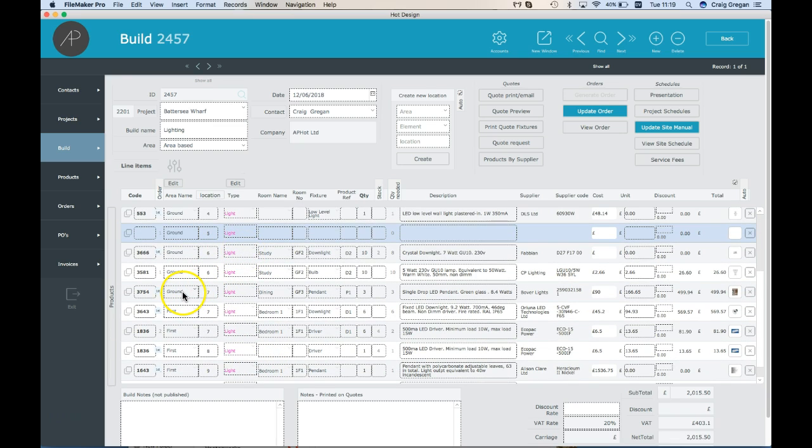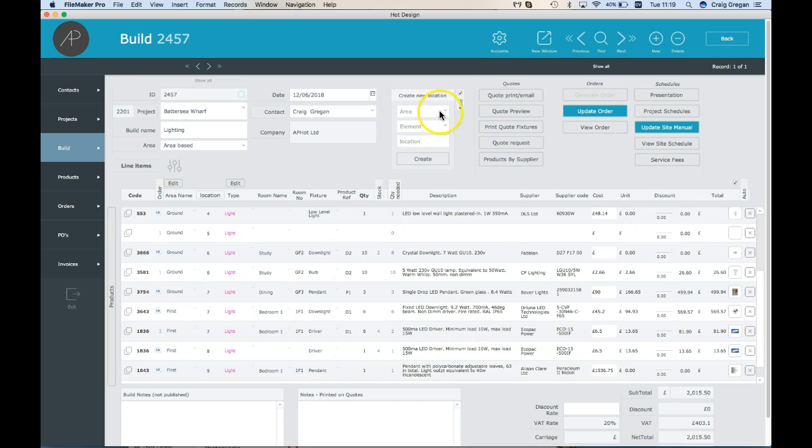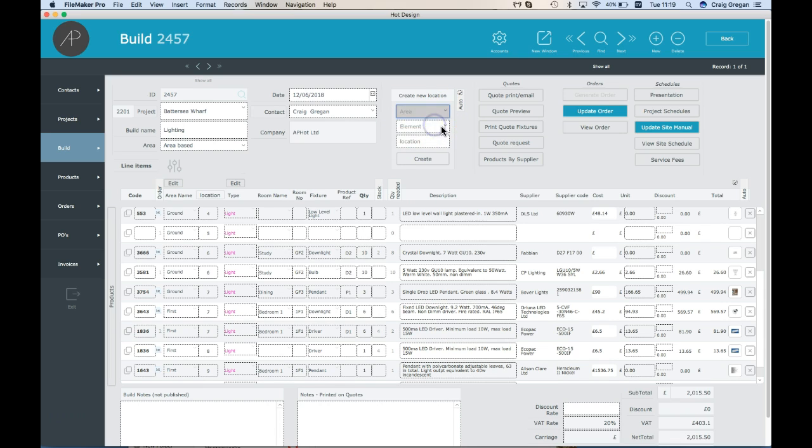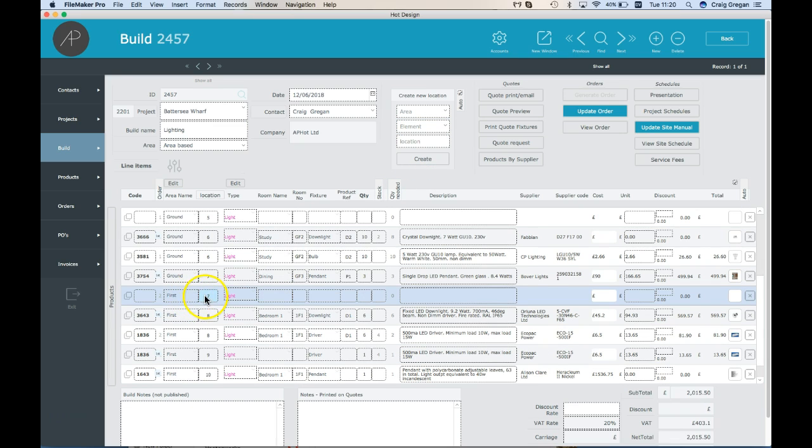Now if you look here, the ground runs up to 7, and now we also have a 7 on the first floor, because it'll only bump up one area at a time. So what I do is I'll say, right, we need a new location 7 on the first floor, click create. It drops it in, and then what I do is uncheck the auto. Now if I delete this with the auto checked, this numbering will drop down, so the 8 will become 7, the 9 will become 8, and the 10 become 9. We don't want that to happen. We just want to remove that 7. So we uncheck it. You can either uncheck it here or here, it's the same thing, and remove.